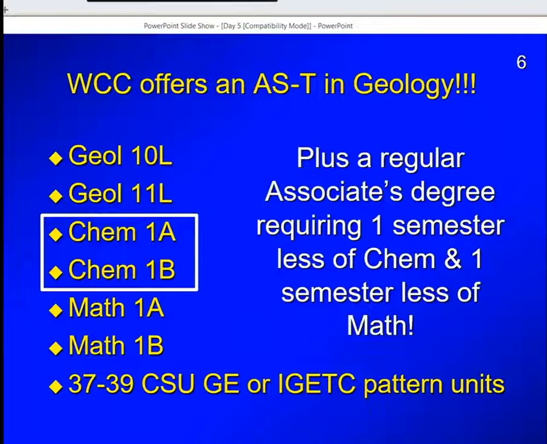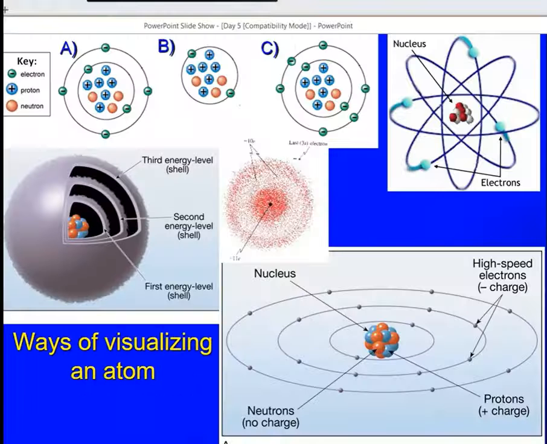But anyways, the main point for the moment is that if you're a geology major, you're going to be required to take some more chemistry. And the reason I bring this up now is that I'm not going to bother getting into certain details because you're going to get those details if you take a chemistry class. So either you're not going to be a geology major, in which case maybe you don't care about the details, or you are going to be a geology major and you're going to take chemistry at some point anyways. So this will be a very cartoon version of chemistry here.